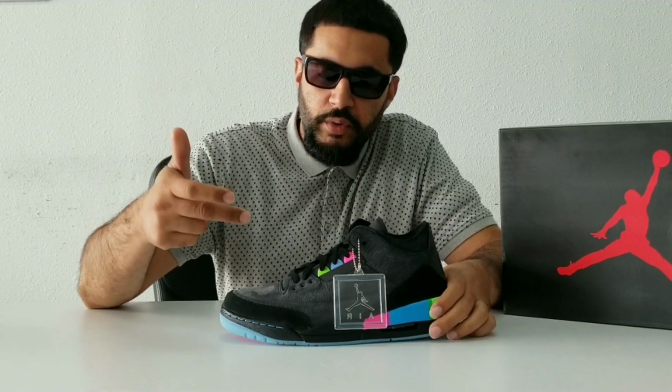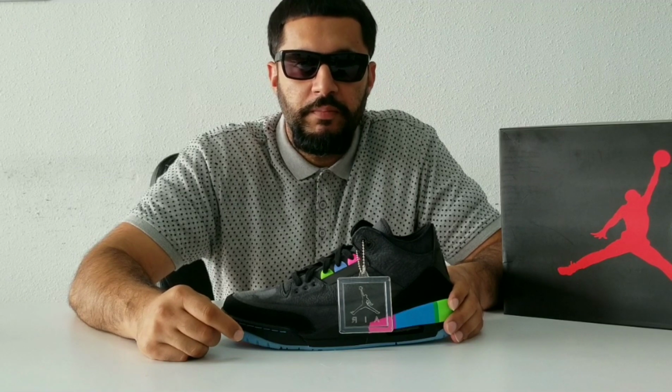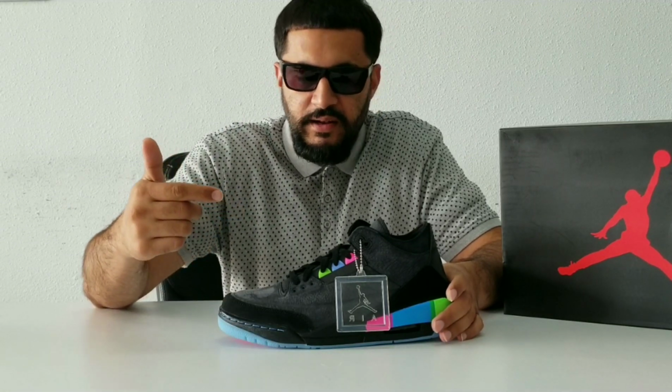Today I'm going to be reviewing the Jordan 3 K. These were released exclusively overseas in Europe for a price tag of $210. Out of all the threes that dropped this year, I gotta say by far these are my favorite Jordans, just because of the fact that they're all black and they're just easier to match.